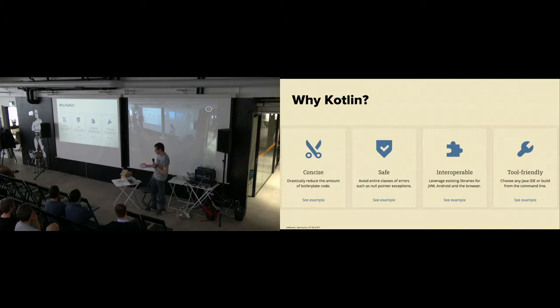It's interoperable. When Kotlin was being created, it was about 7 years ago. At JetBrains, we had 10 years of an existing Java program called IntelliJ. And it was clearly impossible to say, OK, we're starting to write everything with Kotlin. Instead, Kotlin was designed from day zero to be interoperable with Java. So now we are able to write parts of IntelliJ and other projects with Kotlin. Some parts are still in Java because they are just not changing, for example.